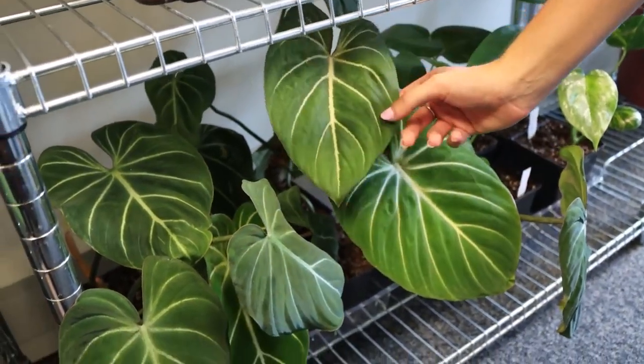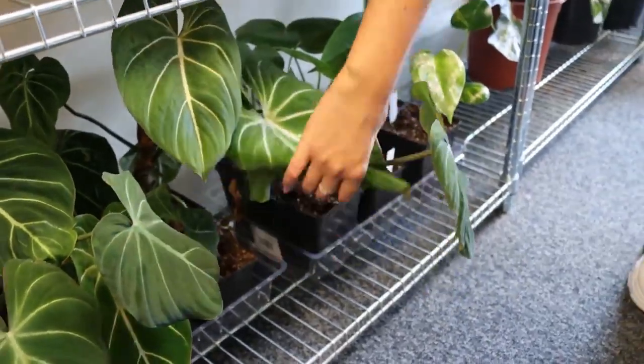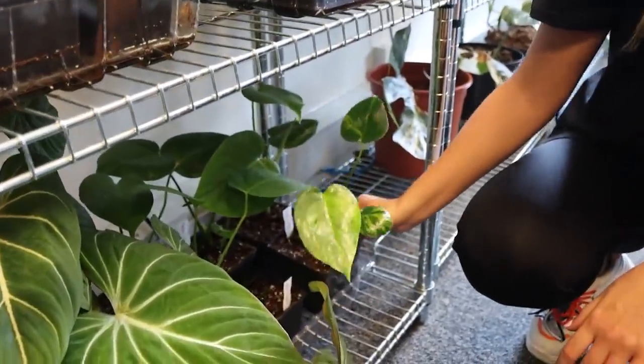As I've mentioned, I have a lot of these. They are literally everywhere. So that's those. They're just kind of chilling at the moment in a tray. They need a bit of a water. And here, I'll just kneel down because it's easier.